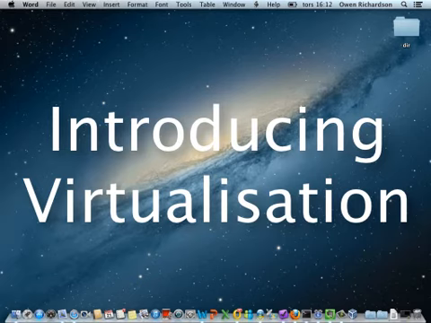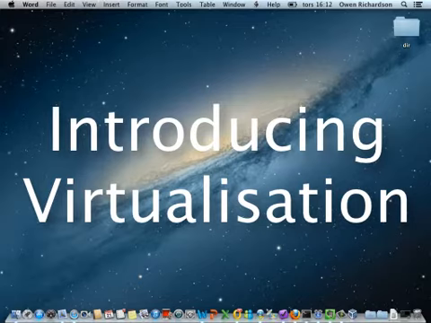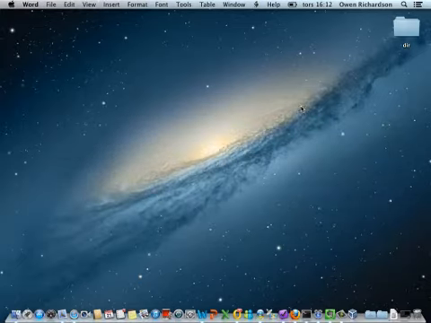Okay, this is a very quick introduction to virtualization. In this case, I'm using a Mac as the host for a number of different operating systems. I can run Windows on this, I can run Unix on this, or any other environment that I want. So virtualization is a technology that I basically use to run both server and client-based platforms underneath my host.